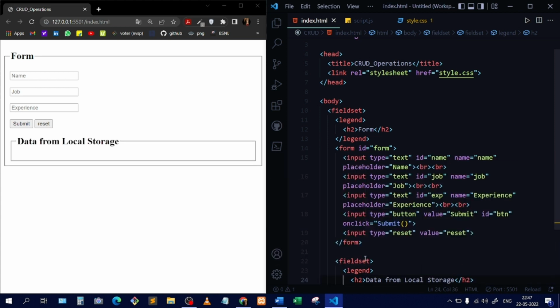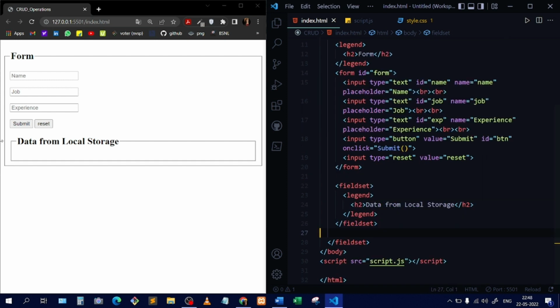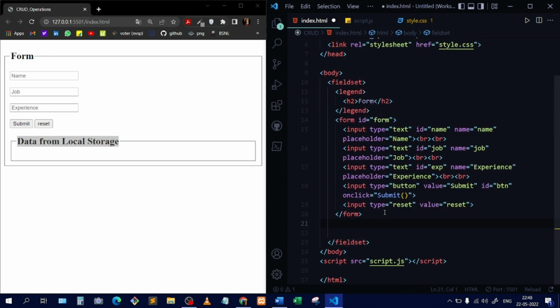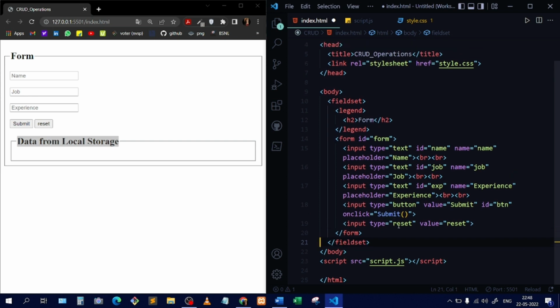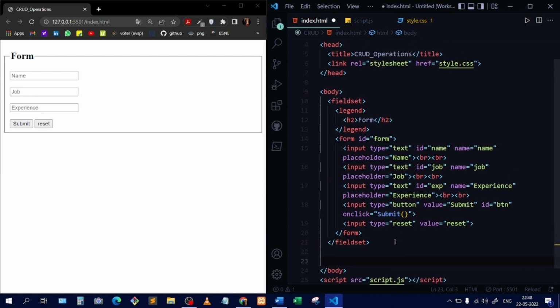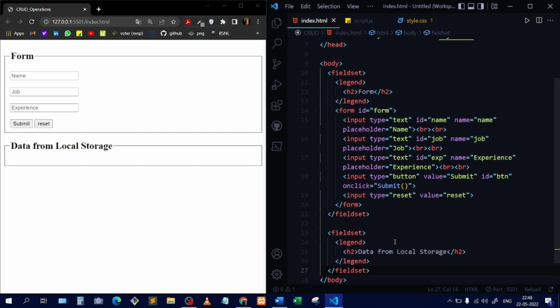Okay, and I click save. Now you see this box is created within the outer box. That is because I have mentioned this fieldset within the outer fieldset tag. So I'll just cut this and paste it outside this fieldset. Okay, it will solve the problem.